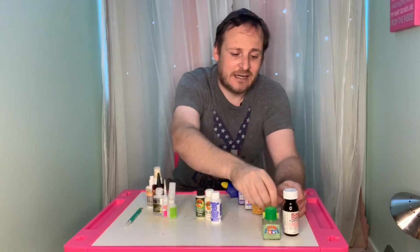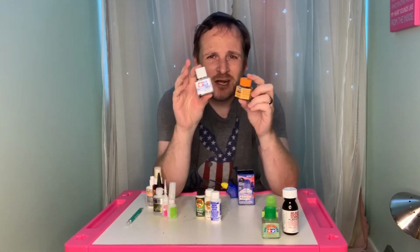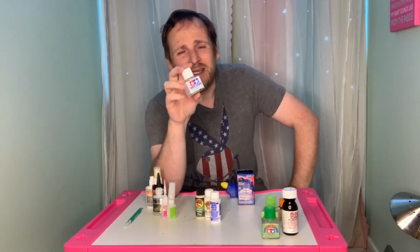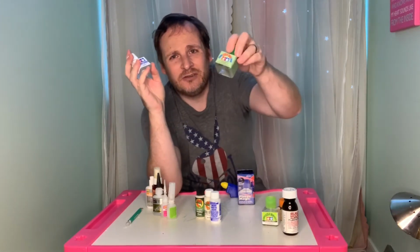So there's that guy, and then this is the same product, just in 2 different bottles. This is cement, so I think in Europe and Asia maybe it comes in the white top, and in North America, it comes in the hexagonal with the orange top. Same product, it's a thicker glue. Now, I never really used this much, to be honest with you, in the past. I always used weld-action glue, but the problem with this is it dries pretty quick.